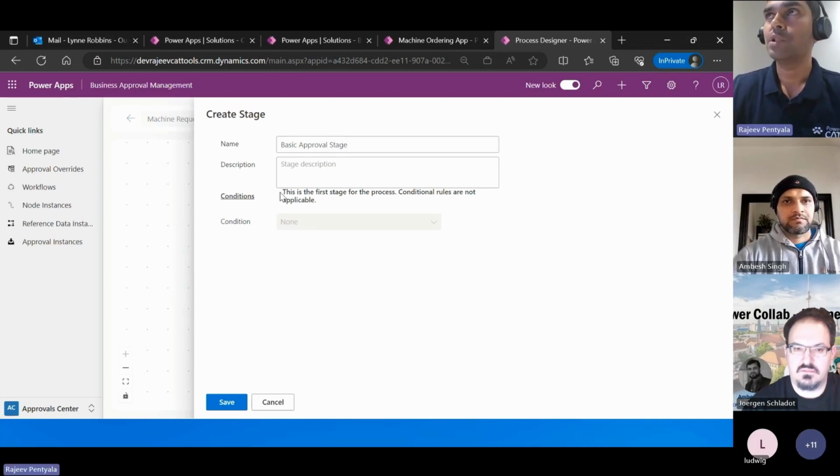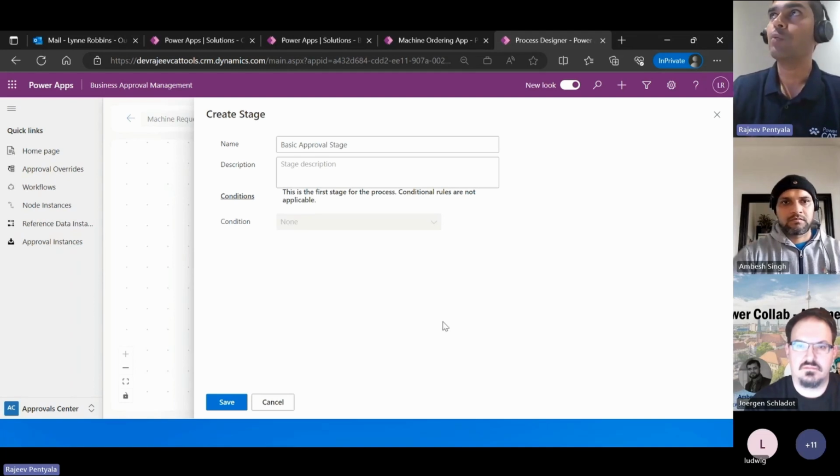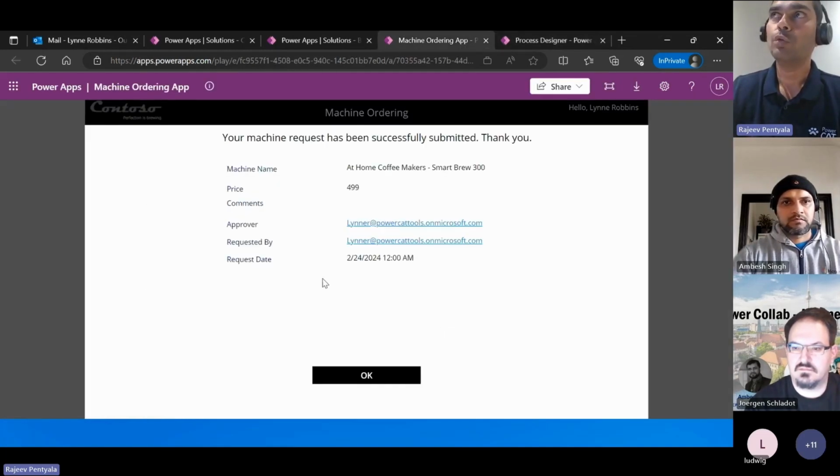If you see the description, this is the first stage of the process, and condition rules are not applicable. For now, let's go with the flow, and when I move forward, you would understand what I'm talking about. But stage, just understand it like this: a mission request initially would go with a basic request, where anybody who submits the request, it has to go to one person for approval. Imagine that you have a business admin who takes care of the approvals.